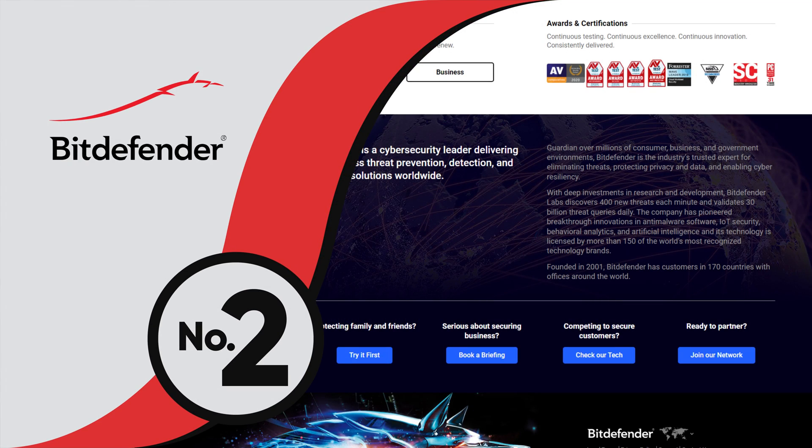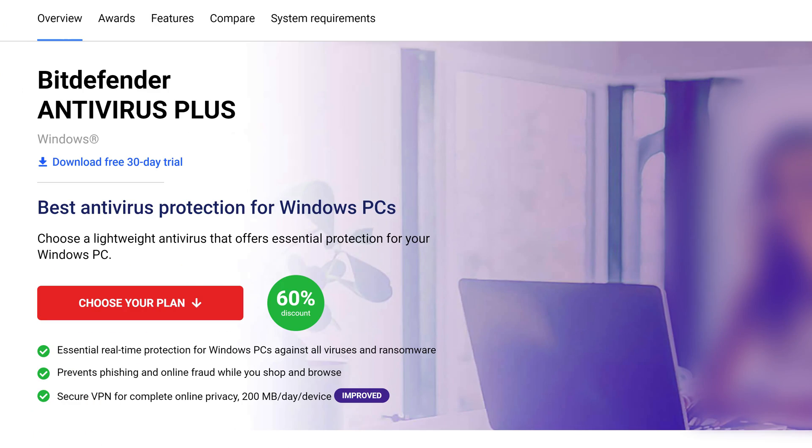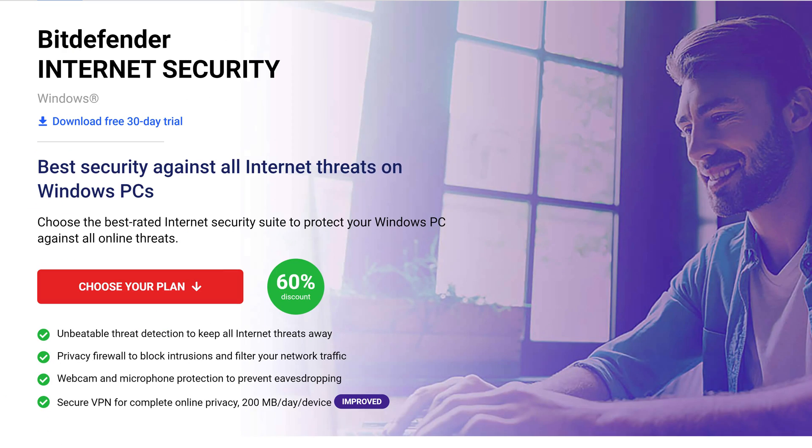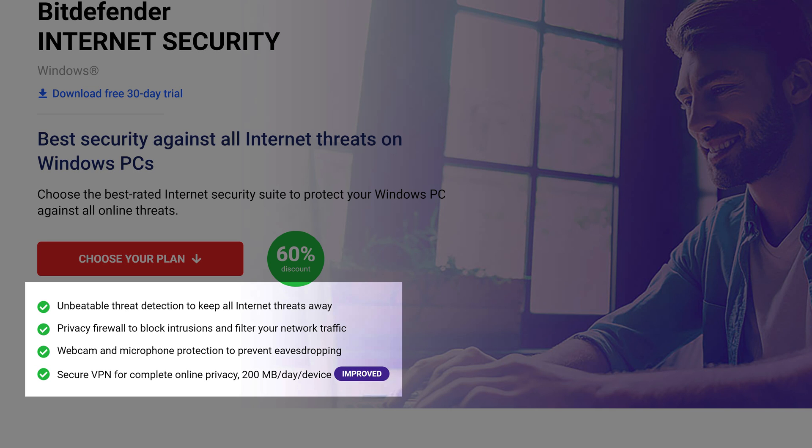In the second spot, we've got Bitdefender. Despite being so high on the rankings, Bitdefender is one of the most affordable antivirus solutions you can find. It offers a lot of flexibility with a very wide range of products. The entry-level Bitdefender Antivirus Plus comes with basic features like malware protection and multi-layer ransomware protection. Bitdefender Internet Security is a reasonable upgrade option, offering extra features like a two-way firewall, parental controls, a spam filter, and privacy extras such as microphone and webcam hijacking protection.